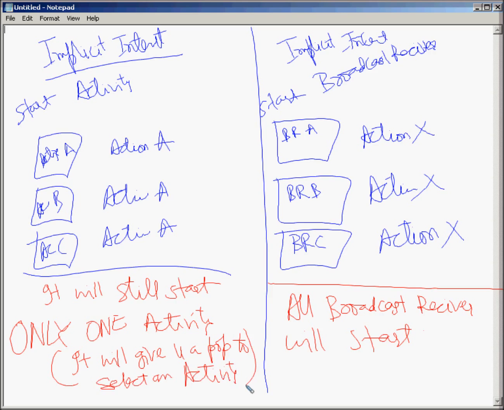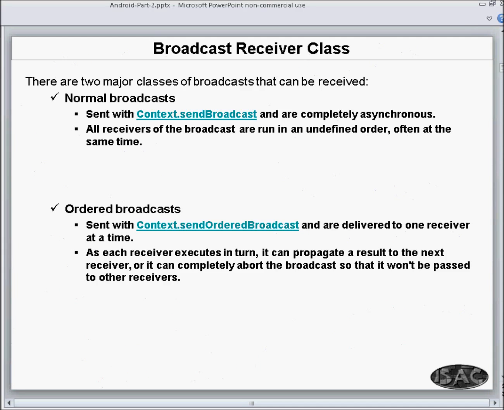So that is the difference between both of them. Now, once you understand this basic concept, now we can talk about this one.